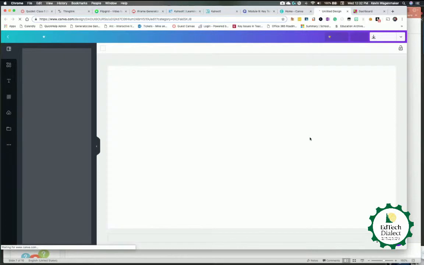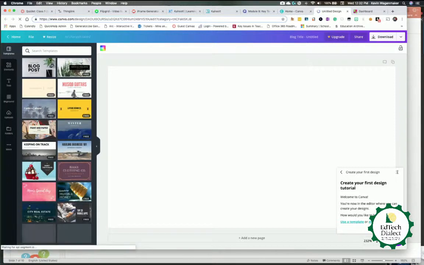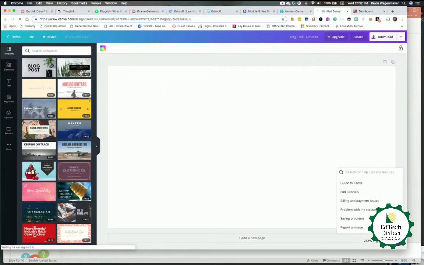And so when we open that, it'll open up our editing pane. And basically from here, it's just a matter of searching and finding what you're looking to do, adding the text and color schemes and different other elements that you'd like to add. So you can see how they have all these templates here. I mentioned it's free, and that's partially true. Most of it is free, or a lot of it's free.